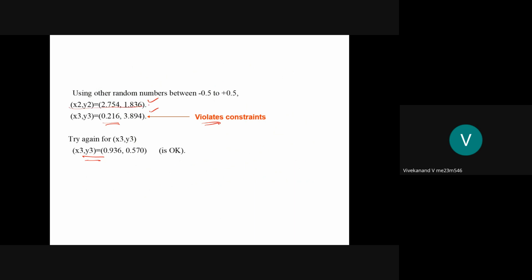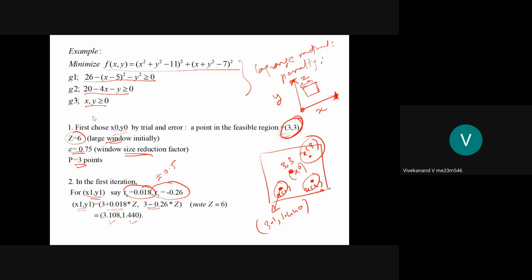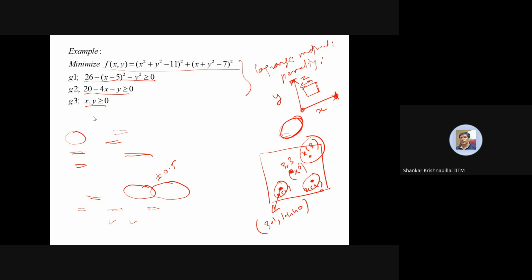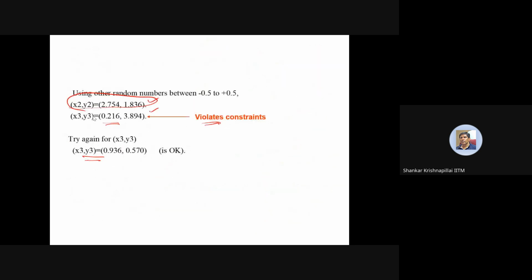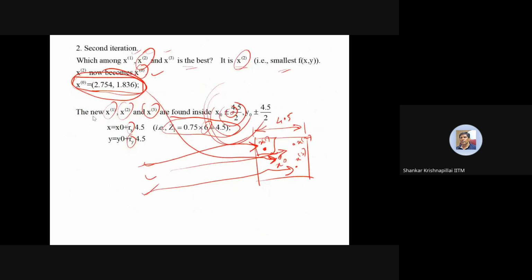Sir, so the Rx and Ry can be anything for anybody, right? So I can do it in a different way. The other person will do it in a different way. Yeah, that is how you search the point. With 3 points, it won't work very well. So suppose you have 20 points. If you generate sufficient number of random numbers, you can search the feasible region very well. So Rx or Ry has to be generated 3 times to get the 3 points.